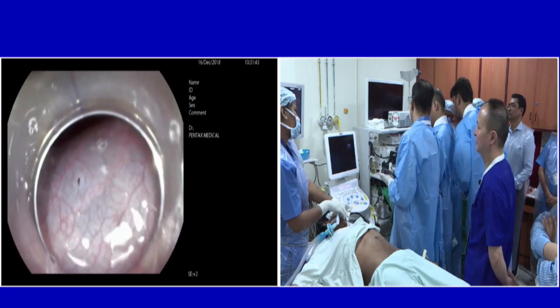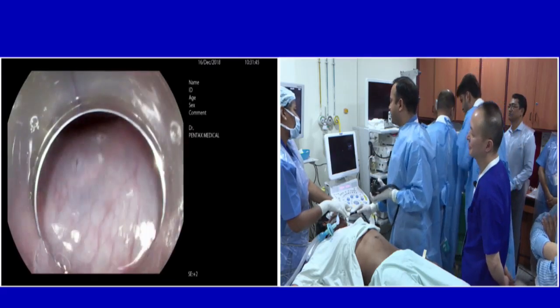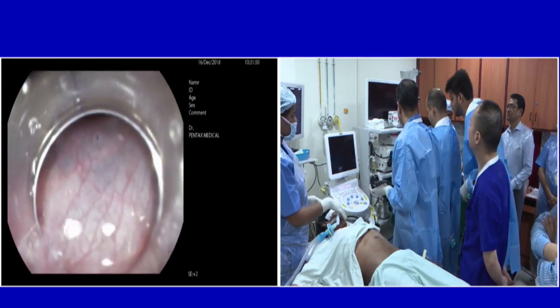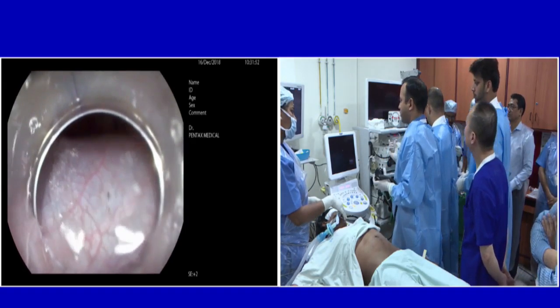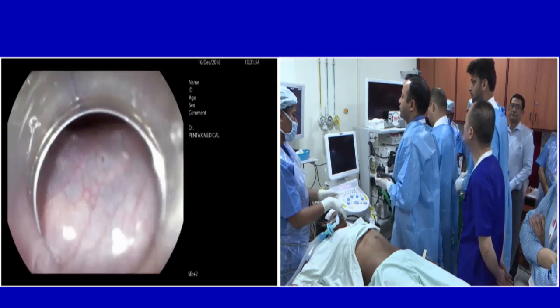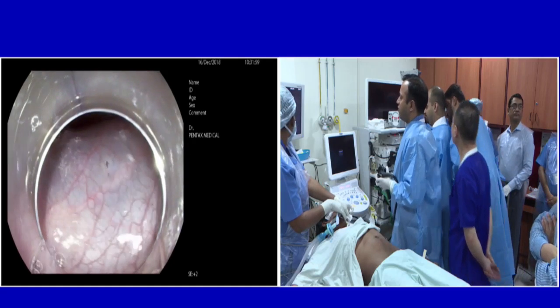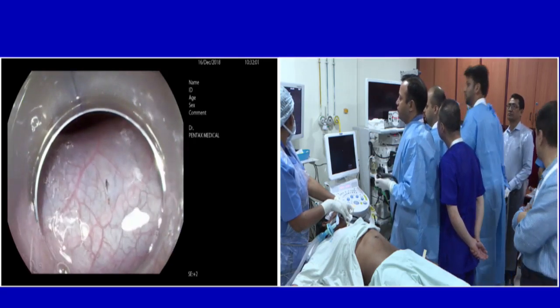Yeah. Now I will start the incision with the TT knife only. It's a TT gel knife. So you can do the dissection and injection with the same knife. First I will make a hole in the mucosa.